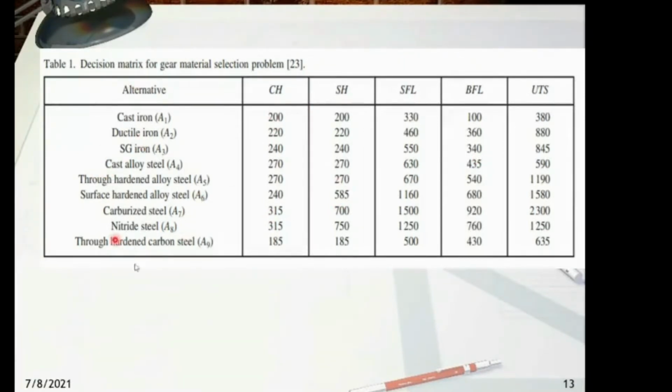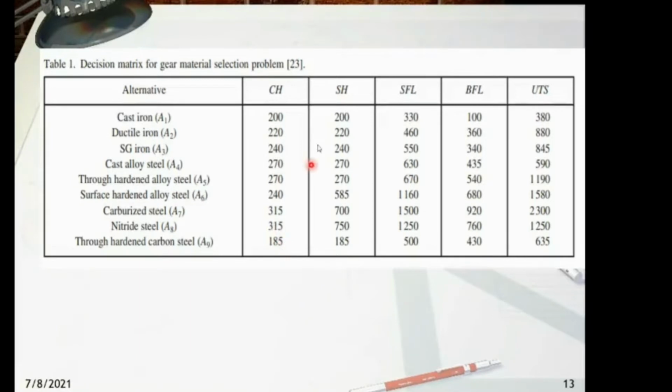Now what is our tedious task? From these 9 materials, we know these 4 properties should have larger values for being better. For this one, the smaller values are better. So from this data table, suppose you want to see which has the smaller value for the core hardness. For core hardness, A9 has the smaller value. So when you select only the core hardness, this material is the best for you, right?